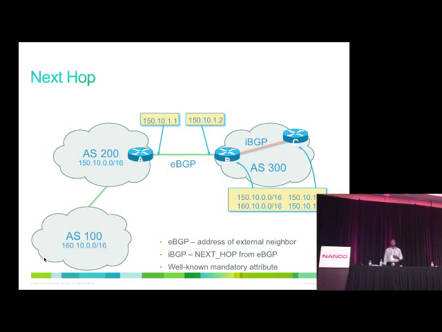received. But when the route is sent over iBGP peer, normally, by default, the next hop is not updated. So it's the same next hop is propagated. So C also receives the update with the next hop of 150.10.11 and keeps that same next hop. Which means C has to know about 150.10.11 in its IGP table. And usually that's not desired. And we'll see later on how to override this default behavior.